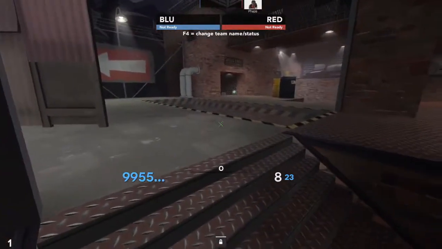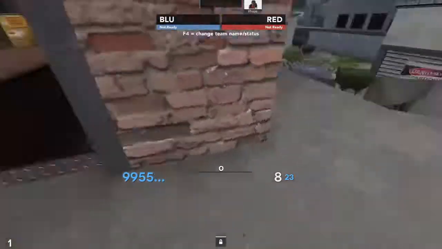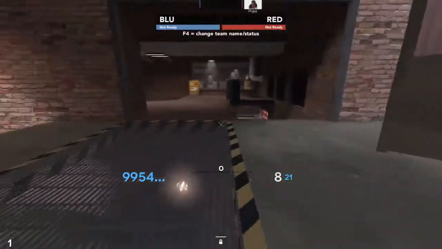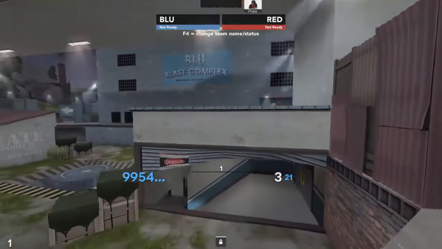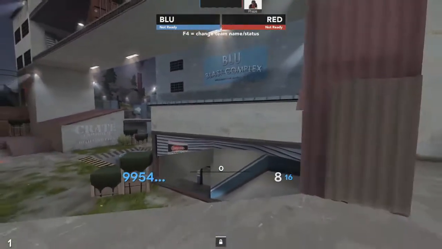Spy checking is your main goal here, and not taking too much damage from spam. Their demo's going to be spamming this area like crazy with pipes and sticks, so just stay away from that area. Don't collect all that damage. Your demo should be getting buffed and then coming out here and shooting stickies like this. You will do a ton of damage with those stickies, and you will at least push them away or clear the people off of roof.